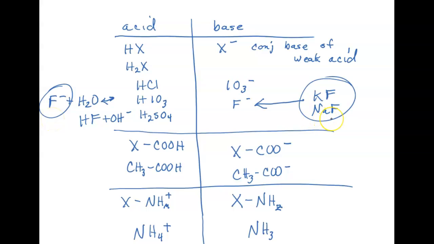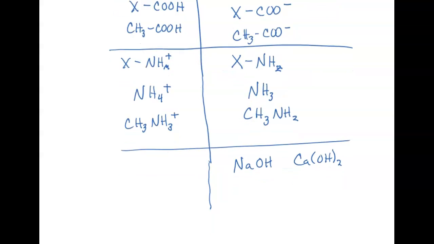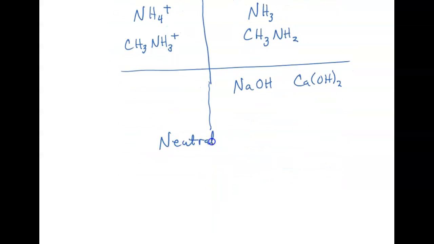But in the problem, they're likely to tell you, oh, sodium fluoride, six molar solution, what's the pH? So you just have to know to ignore the sodium. Metal ions are neutral, along with the negative ions from strong acids. Maybe we should make that part of the poster down at the bottom. You might want to add that. Neutral ions. So all the metal ions, and then all the negative ions that come from strong acids. They're the only neutral things, really. There's not a lot of them. You could probably list all of them. They're going to be very similar to your first poster, the one that lists the strong acids and the strong bases. So these are just the metal ions are kind of like the positive ions from the strong bases. And then these negative ions are the negative ions from strong acids. They're neutral.